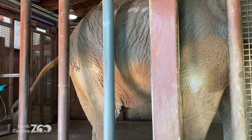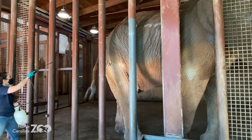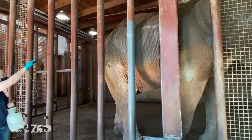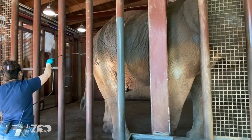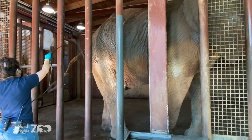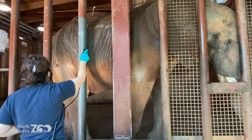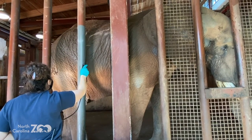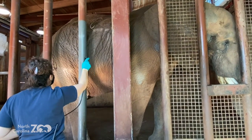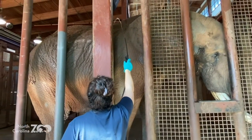However, his cornea is a little more vulnerable to damage. Occasionally, especially with seasonal changes, like when pollen is really high, if he's rubbing his eyes a little bit, he'll get a little ulcer on his cornea. A little scrape or a cut? Exactly. And our veterinarians have been really great. We have actually worked with an ophthalmologist they've brought in from outside of our zoo to really pay attention to his eye care.